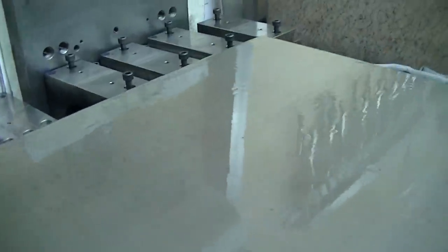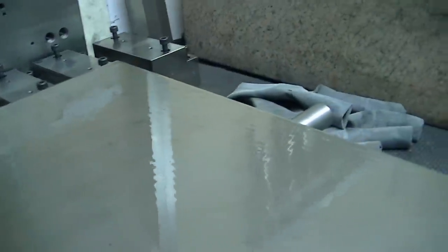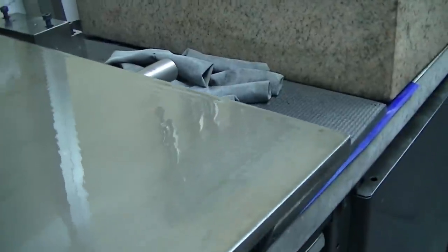I know it's hard to see, but you can see the gleam on there. And that's somewhat self-leveling now, even after the trowel. So I'm going to give that some time to actually self-level before I put the plate on to minimize any trapped air. And then we'll flip it up over upside down onto the plate.